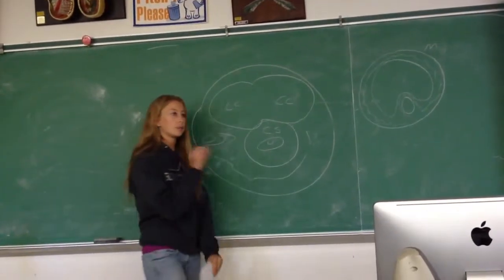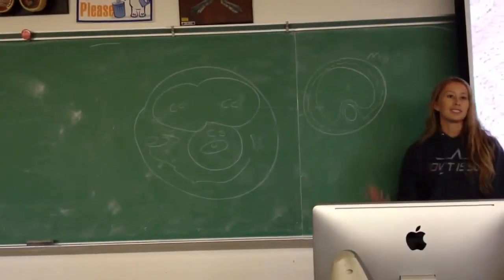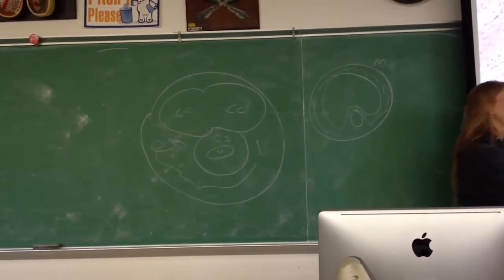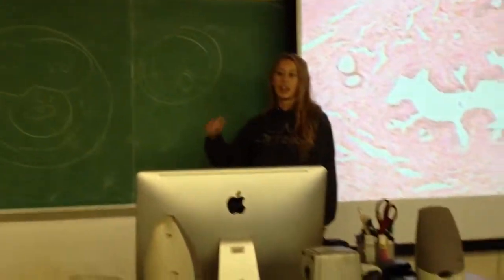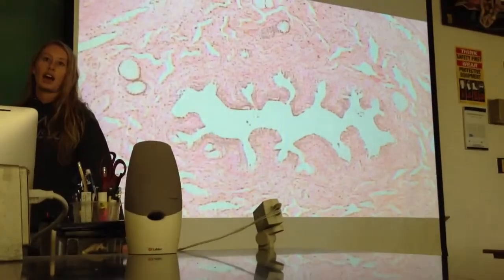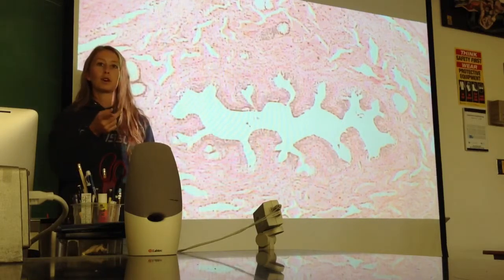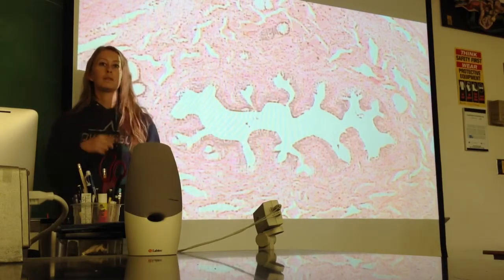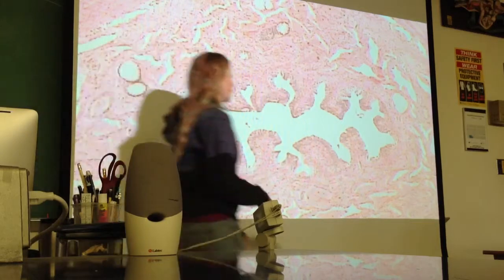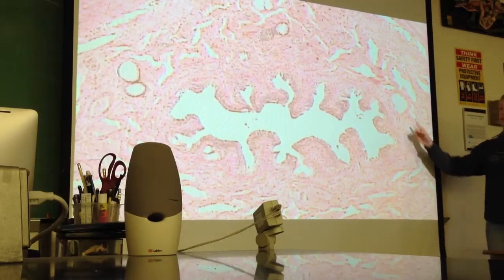Now, like I said, the slides that we have are not the best example. I recommend looking at them because you can still pick these points out, and they're still testable technically, but the one that I'm showing you is the one that we've set aside as our TA demo set, because this is the only one that really shows this structure at all, okay? If you would like to snag this and take a look at it under your microscope, please just ask me and return it to me so that I keep track of it, because it's the only one we have.